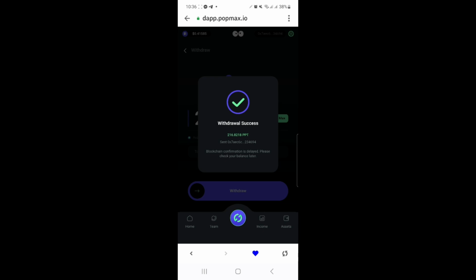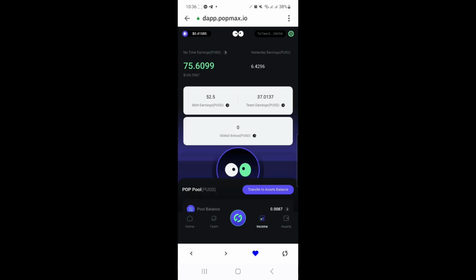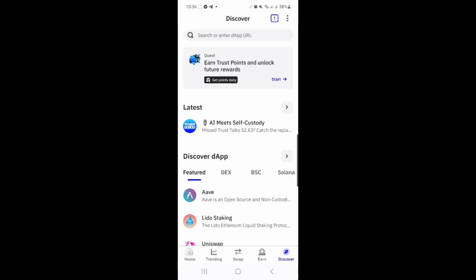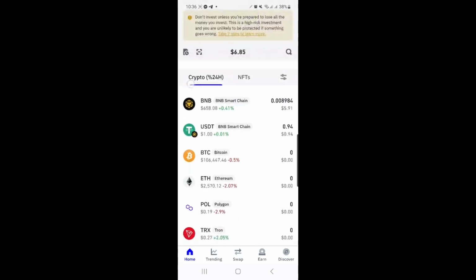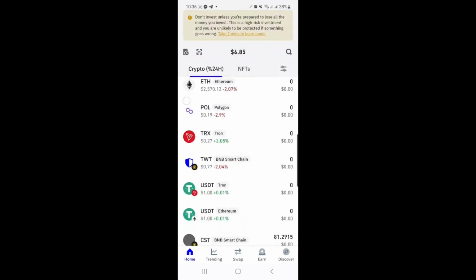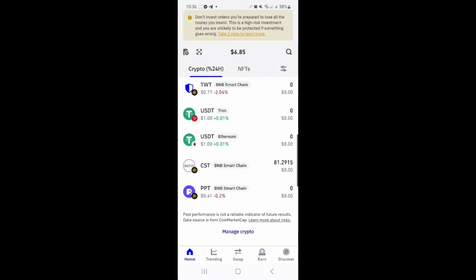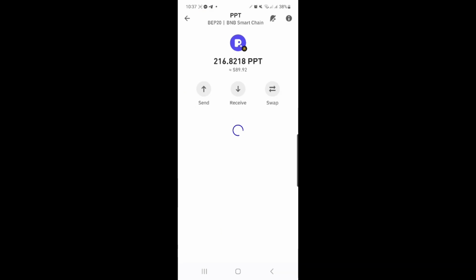So now if I navigate back to my trust wallet just to see that the money is there, and then go to home, and then if I go into my PPT, so there you go, you can see that I have my 216 PPT in my wallet.